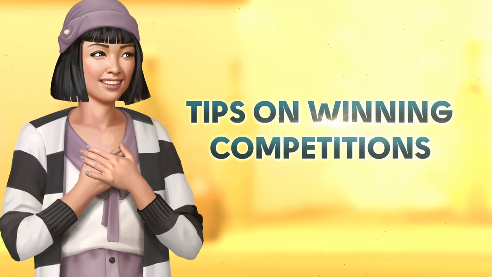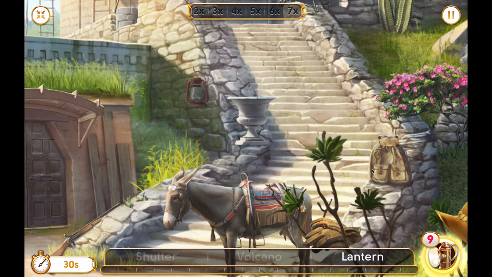Here are some of our best tips for winning. First, save some energy before starting so you can play more and have more points. Sharing drinks in the cafe is great for this, as well as a chance to catch up with your teammates and cheer them on. On Time Rush competitions, pinch the screen to zoom in. When you do that, only the items that can be seen will be highlighted.